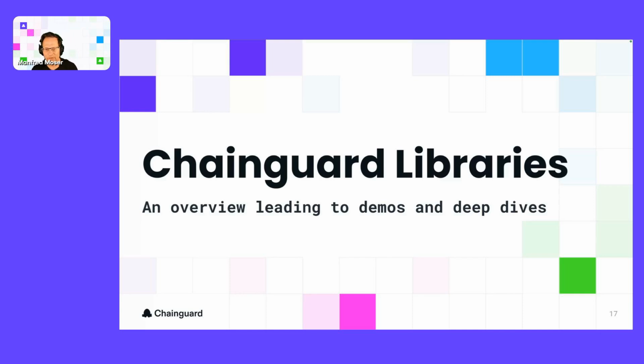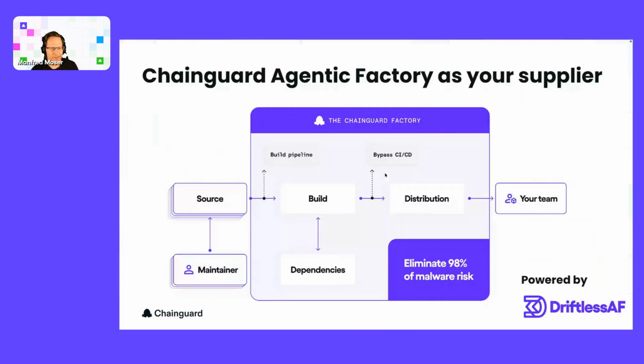Just think about all the devices you have in your house. Maybe you have a security camera with a home hub, a router. All of those libraries always come from, they're always open source libraries, and they come from those repositories and registries. So let's have a look and see what we can learn about Chainguard libraries.